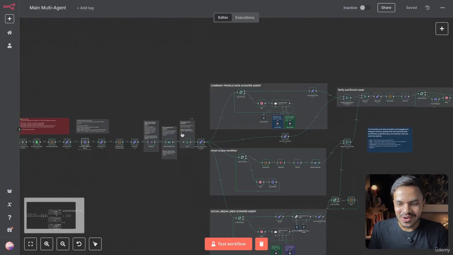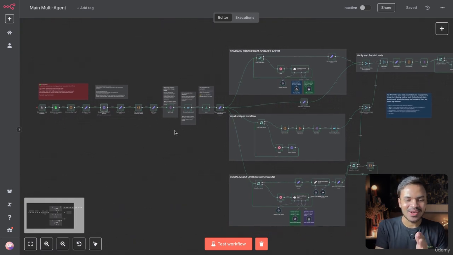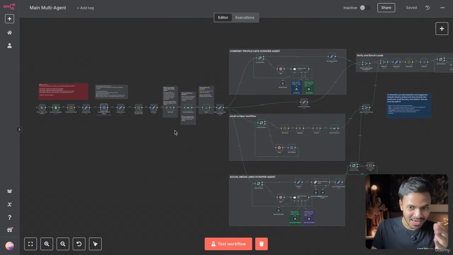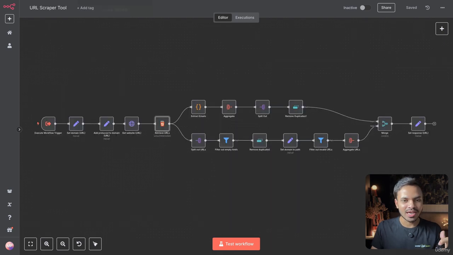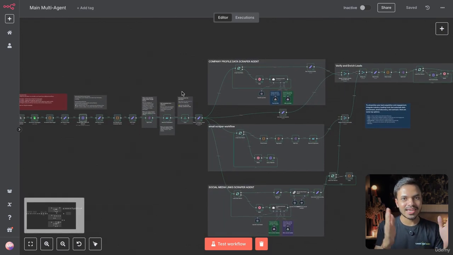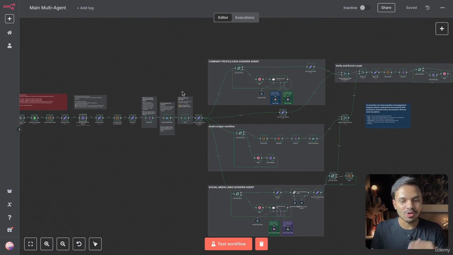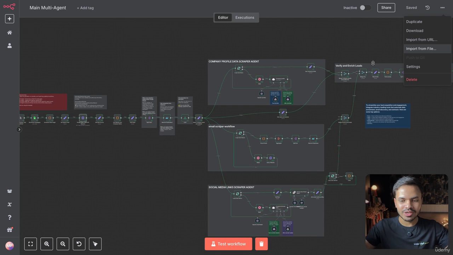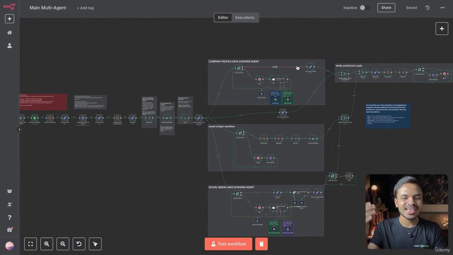Yeah, so I have talked a lot. Now it's time to break down this workflow step by step. And I'm not building this workflow from scratch. If you want me to show, I'm happy to do it, but to be honest, it will take more than 5 to 6 hours, an entire long video, and most of you guys will just get bored. So what I will do is make sure this workflow is in the resource section. All you need to do is click on import from file and import this workflow into your N8N account.